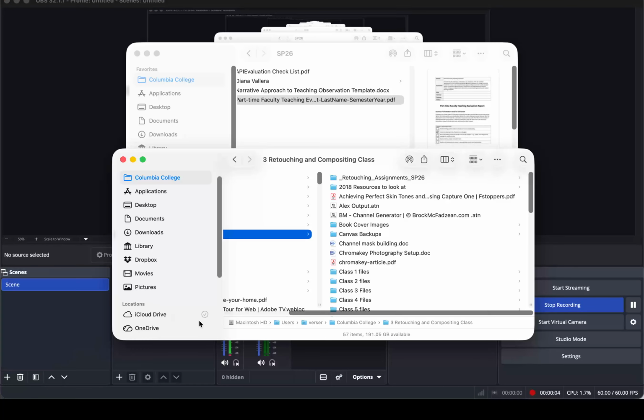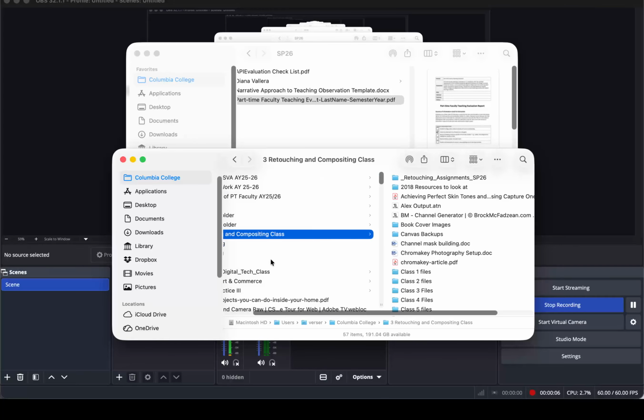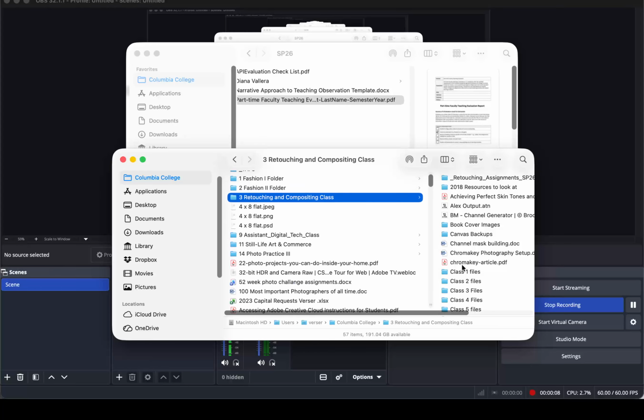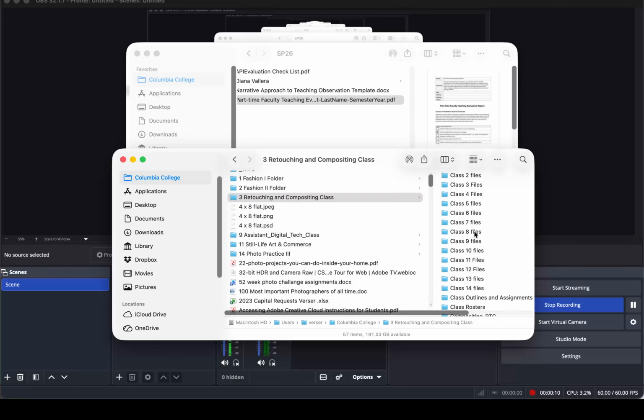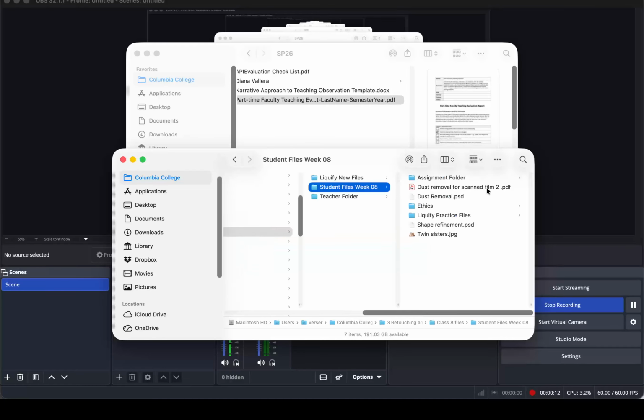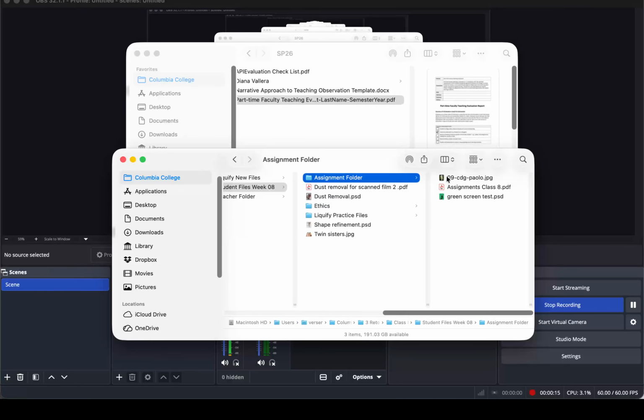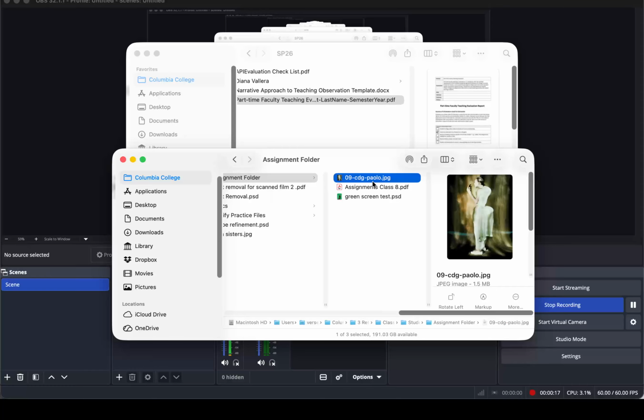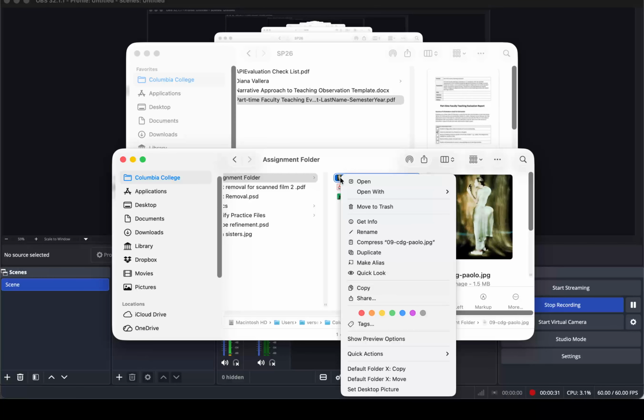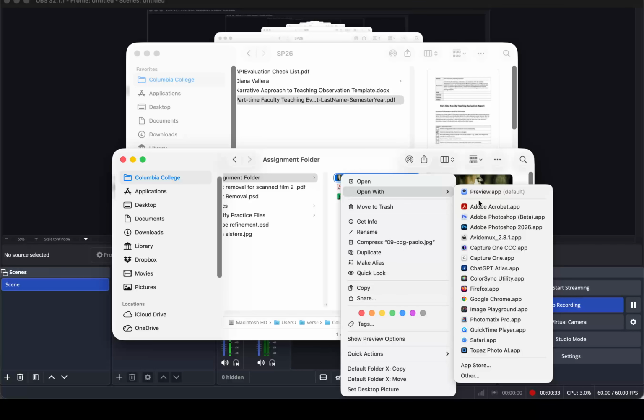So I'm going to start with the liquify one. If you can go into session 8 in our class files, into the assignment folder. It's the very first one. It was the liquify assignment. I want to go through this process really quickly so that everybody understands it. If anybody has any questions about it, we can talk about that. And then we'll probably do a quick version of the green screen test as well. So if you can open up the first one.